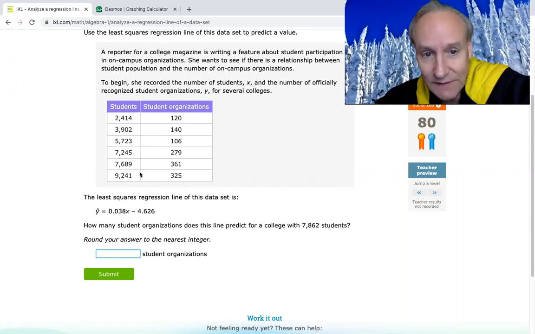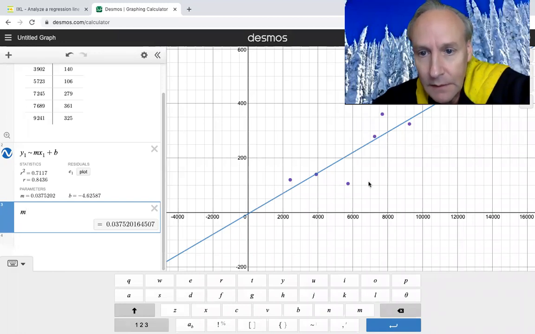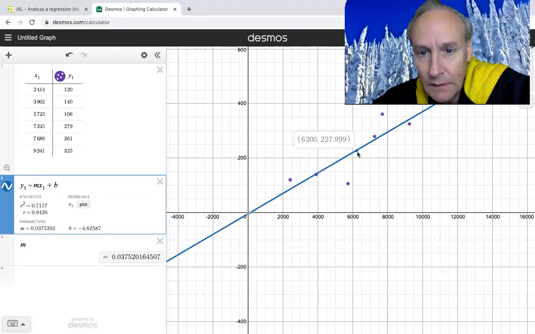It's in between these two, so we would expect it's going to be a little more than 361. But anyway, let's take a look at it and see. 7862. We're going to go to 78, if we can.